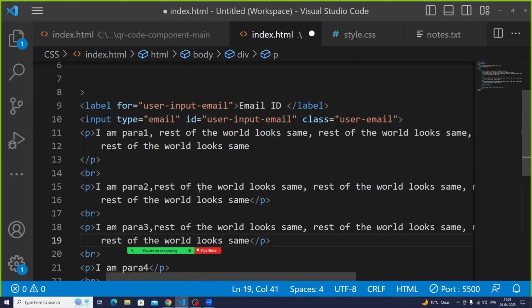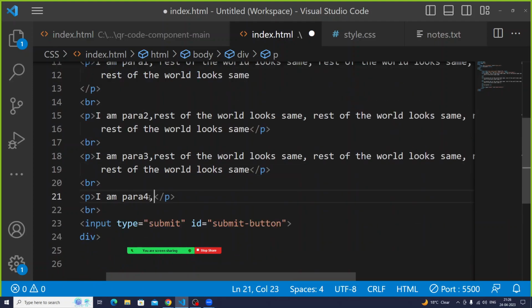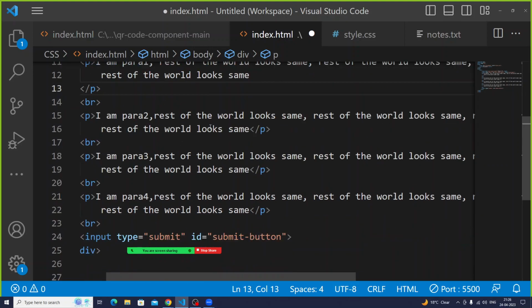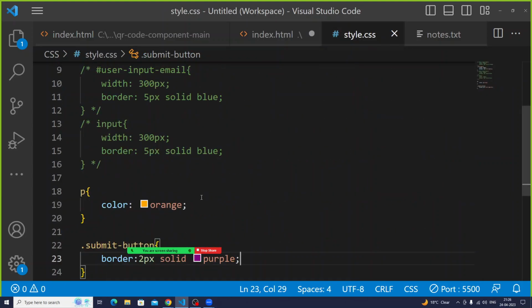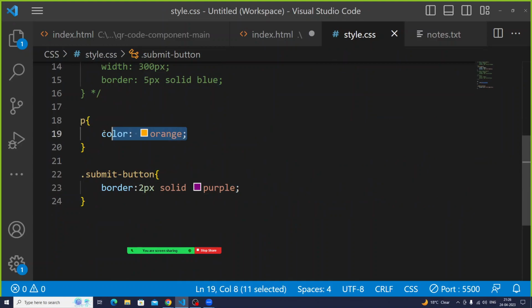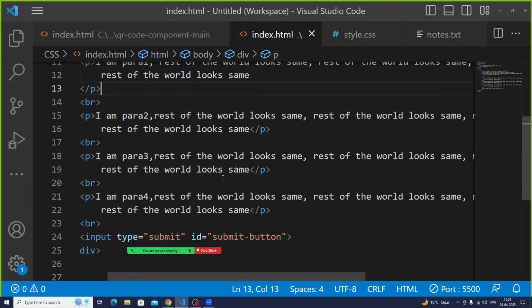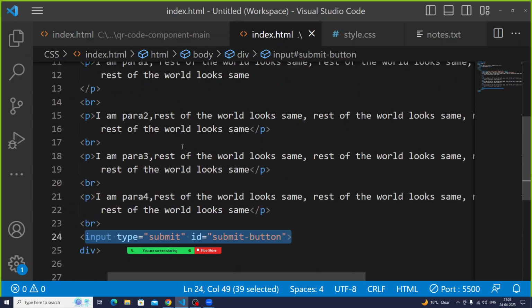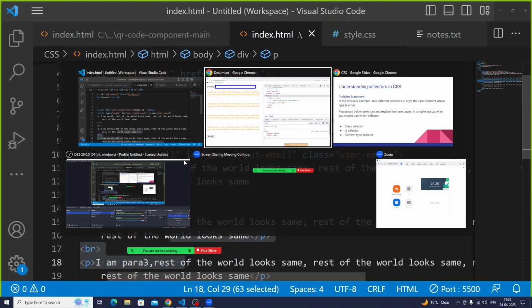It's just sample text I want to add so that the paragraph looks bigger. Because if you add a small sentence, it will look very small, and that will not give you the actual feel of learning it. So I added 4 paragraphs, and as per my stylings, every paragraph should have color orange. Okay. So let's save this. Our button, it's unique. It should have a purple border. It should have orange color. The rest of the things will stay the same.